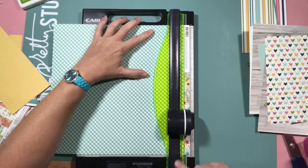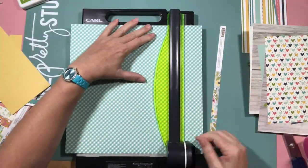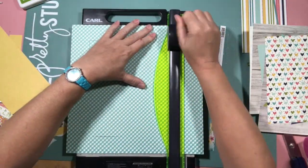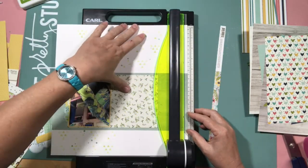There was a little bit of a leftover scalloped sticker that I'd used in one of my previous layouts, and it was sitting there waiting to be used again. Then I decided I wanted to back it on a piece of paper, and I really loved this checked paper. So I trimmed down the white background paper ready to go.